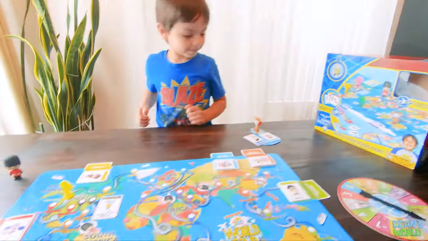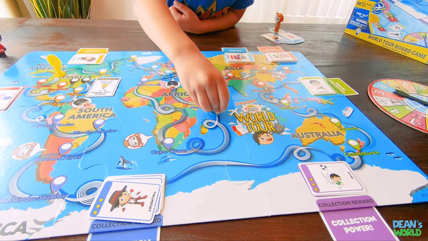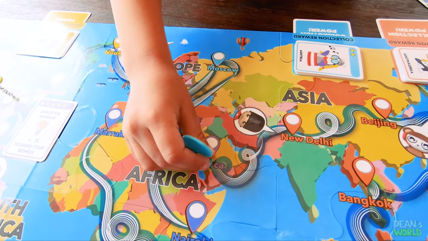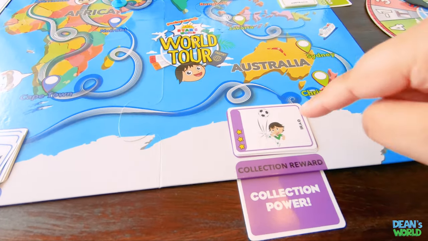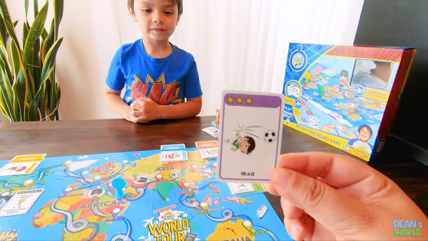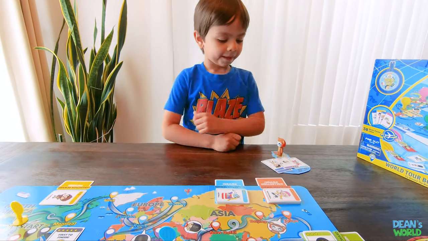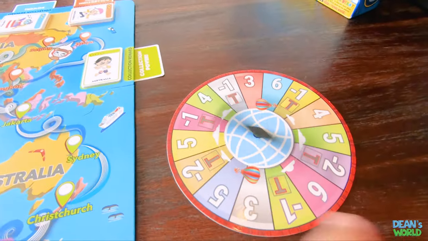Three. Okay. You get a purple card. Wow, I got a rack for 3 stars. That's a good one because it has 3 stars. The more stars you get, the more chances you have of winning. All right, my turn.